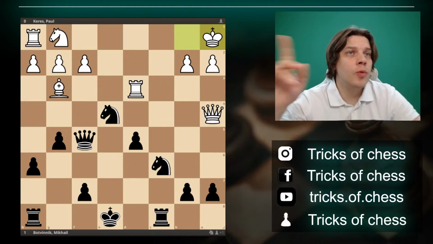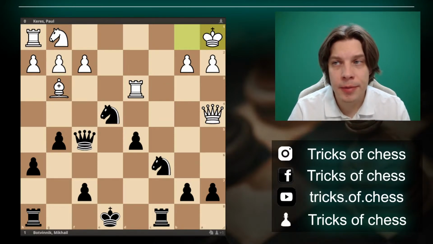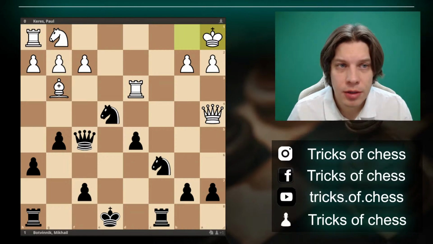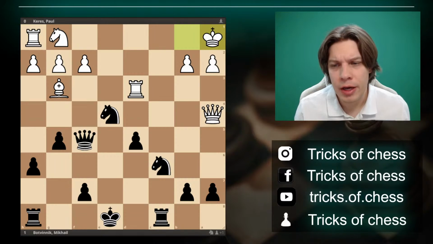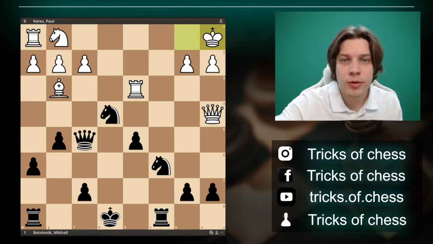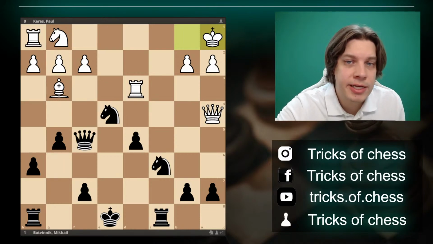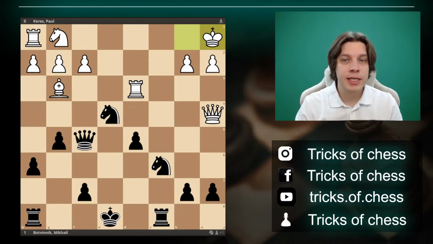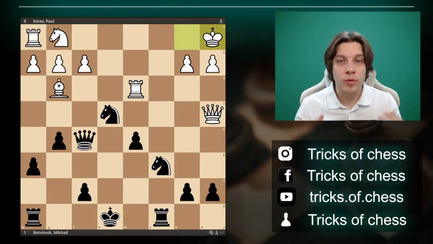Though there is also one rule that you maybe have heard about, or maybe forgot, I don't know. So the rule sounds like that: if you want to succeed with the attack on the enemy king, you should have an advantage of at least a rook. So if we convert the rook to the number of pawns, the rook costs 5 pawns.